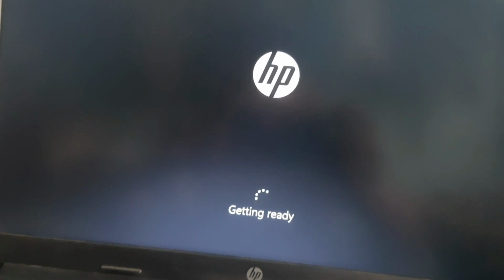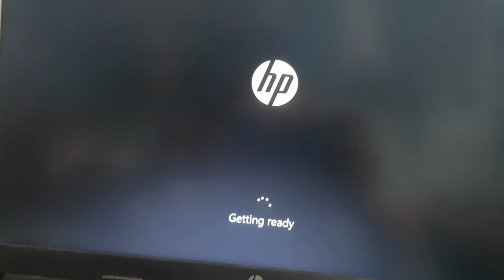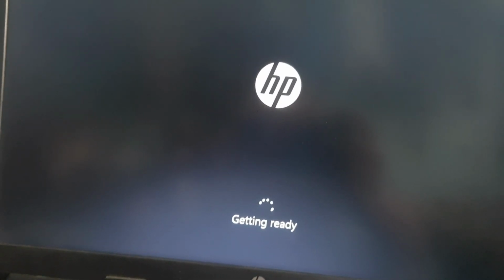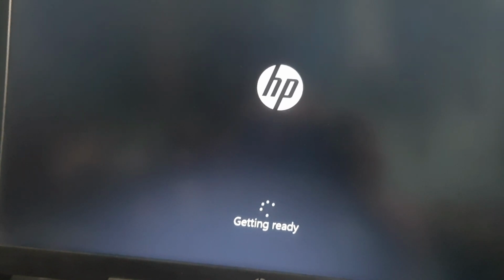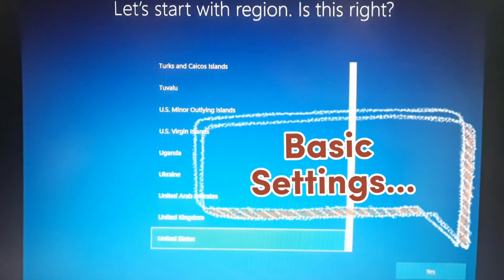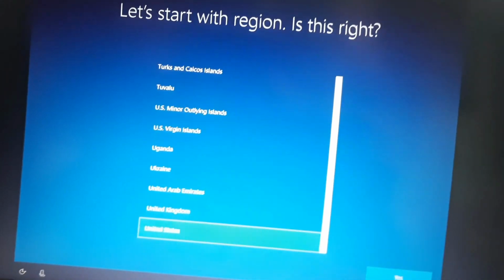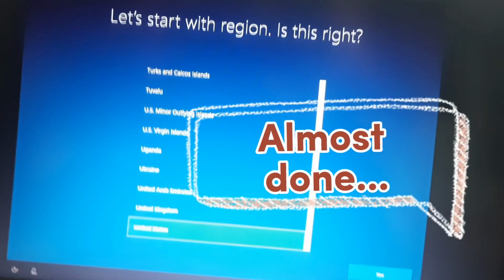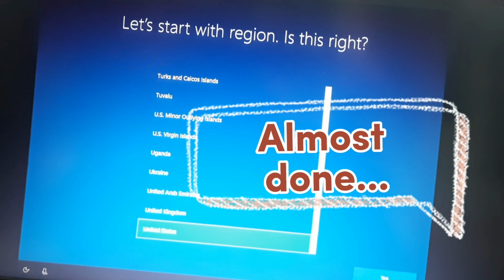I have two operating systems in my computer, on the SSD and HDD, so it was displaying which one you want to load. I have selected the SSD, or automatically it will be selected. After that the process will begin, so we'll continue with the installation process. Okay, now the system has restarted. Now we need to select the region, time and everything remaining, username, password, and click on the next button, so the process will be finished.